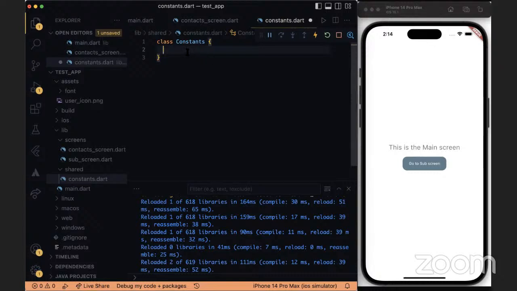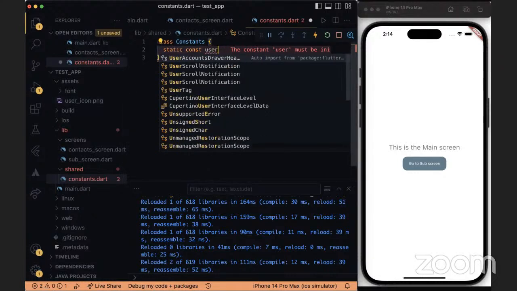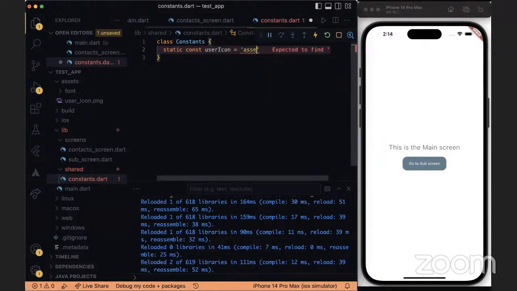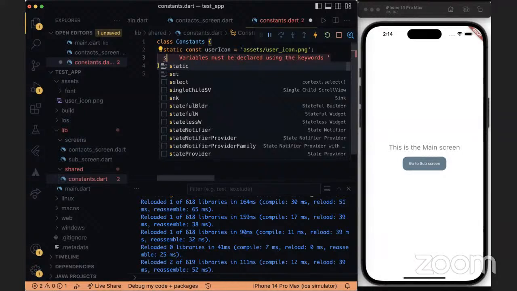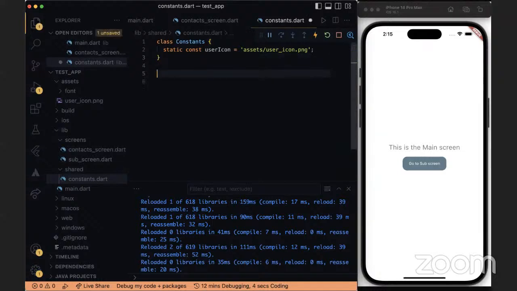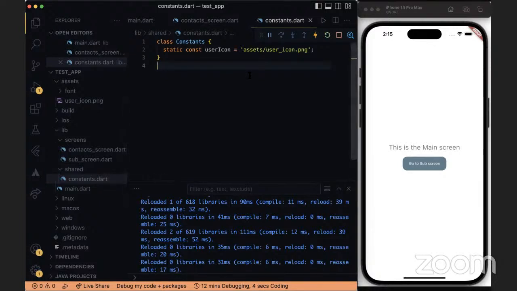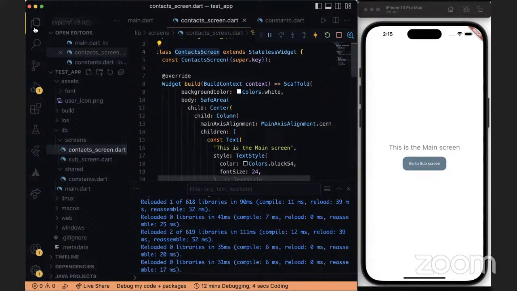So really, just first, let's create a constant for our user icon. This is just for quick access to the assets. And then we have user icon dot png. Okay, let's do the rest much later. So yeah, we have constants. Maybe we should just store everything here. Okay, we'll access our colors inside of the file. What else do we need to add that I'm forgetting? Okay, we'll handle them as they come.